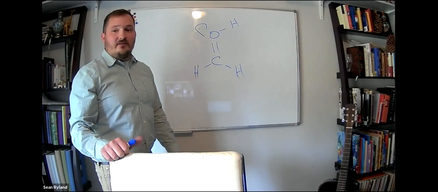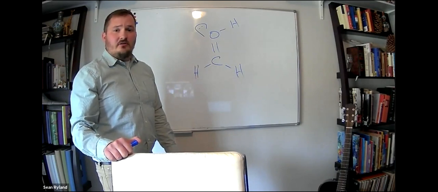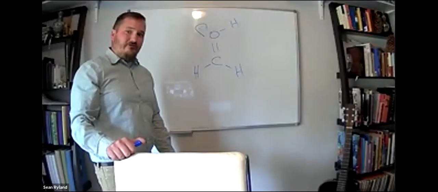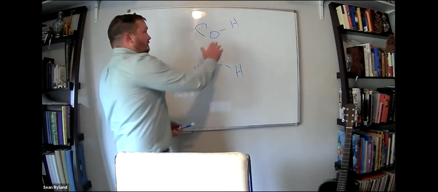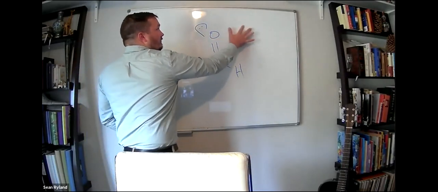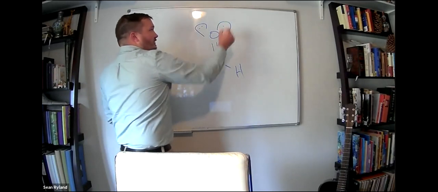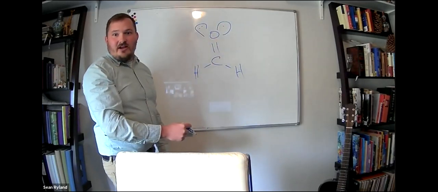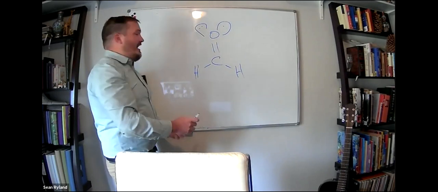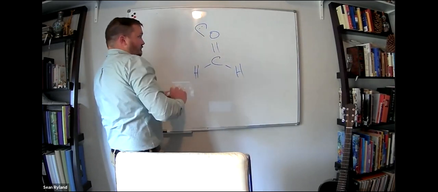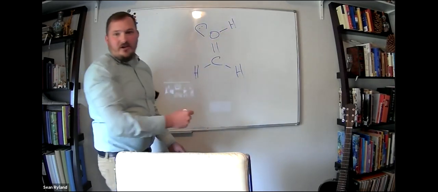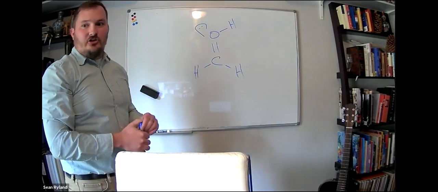Is it a positive charge or a negative charge? Positive. Negative. Positive. So normally it would have two lone pairs, right? If it had two bonds, it would have two lone pairs, right? And then we added the extra hydrogen. So it's sharing more than normal. So it has fewer electrons than normal. Positive. Gotcha. Makes it positive.